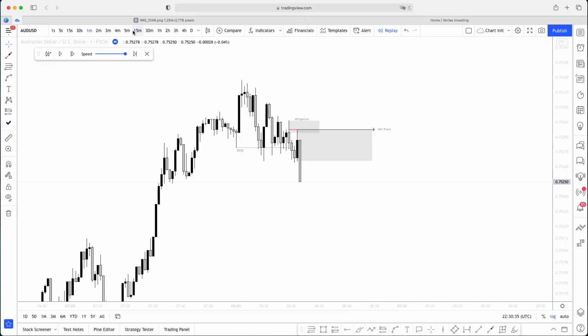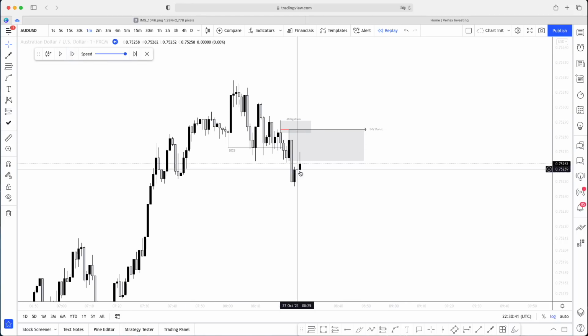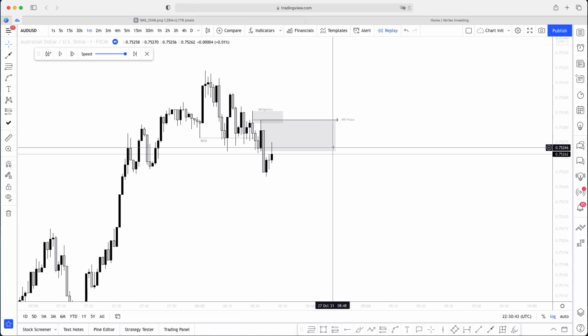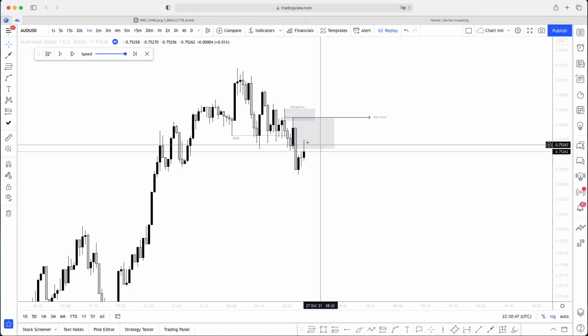So my trade was taken, and I'll show you where it's going to be taken. So I'm not going to press that. I almost pressed it. So now we have this trade here. This is now triggered, and I took the screenshot of that. Okay, so now this is triggered. So we now have this mitigation.